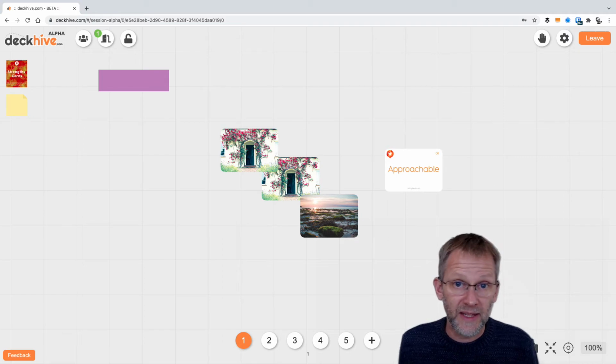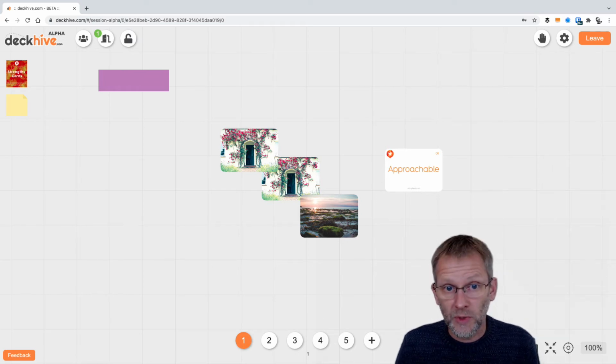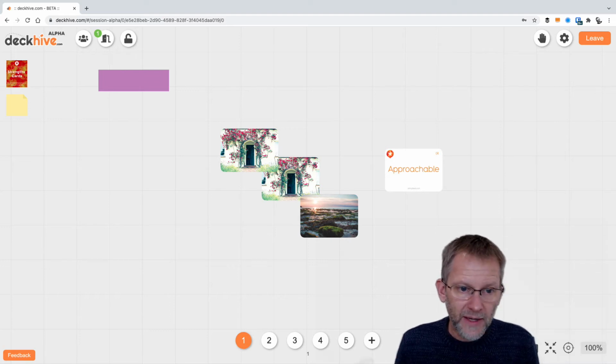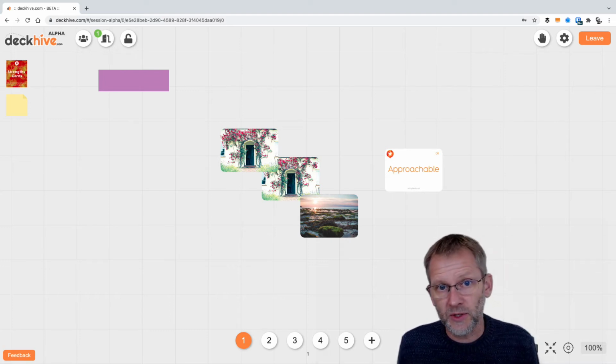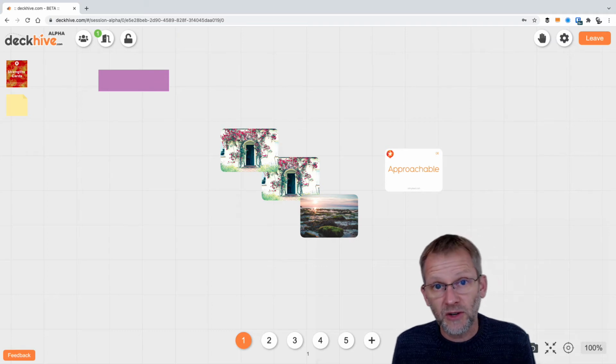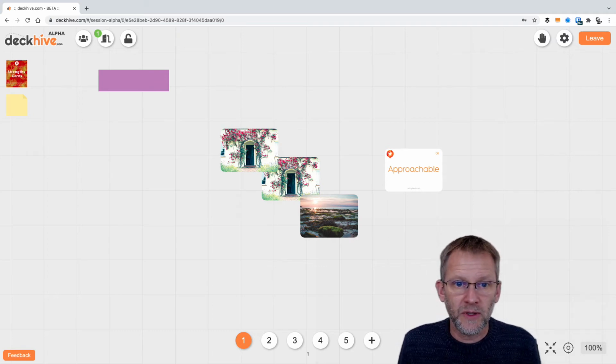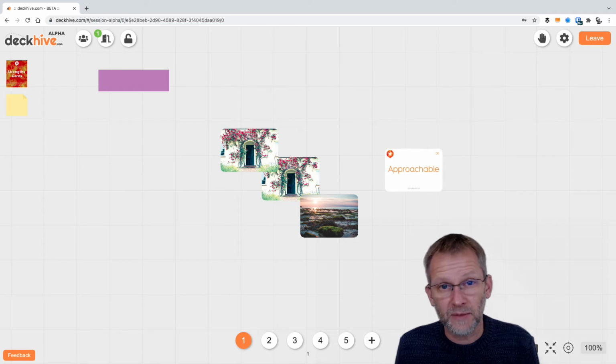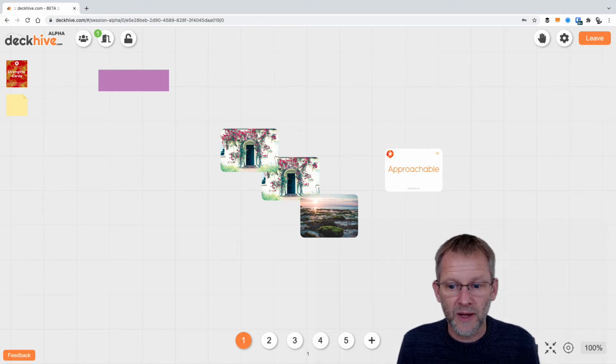And so people navigate to that table, they click on the number, and it gives them their own space to work in. Just to clarify, in terms of how this works alongside Zoom and Teams and other communication tools that you might use, Deckhive works in the web browser, so whether it's Chrome or Safari or Edge, people have various different browsers they use, and Deckhive should work in all of them equally well. Chrome is generally the one we recommend, but you should find that all the browsers work well, apart from Internet Explorer, which isn't brilliant because it's a bit old now.